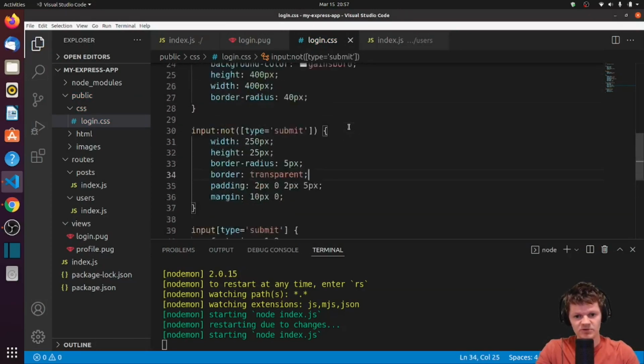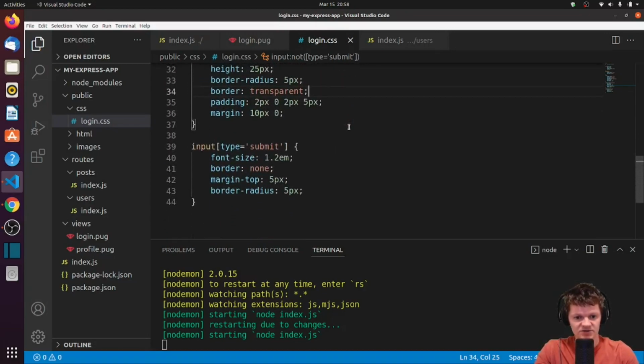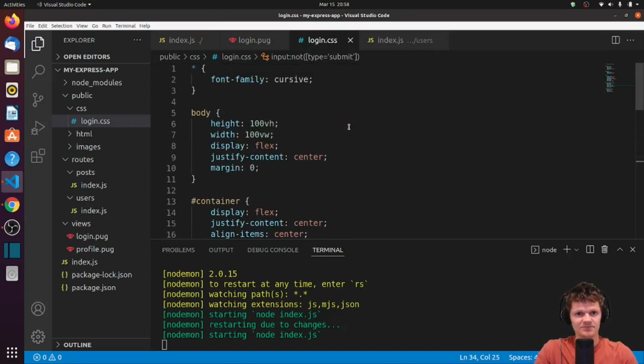So essentially what the CSS does is center our form on the web page, align the items within the form, add some color to the form, and a few other things. I'm not going to go too in-depth into that because that's not the purpose of the course, but basically it's used to center things using Flexbox and add some style. But now let's create a route to display our pug form.